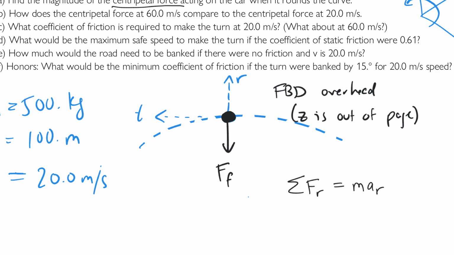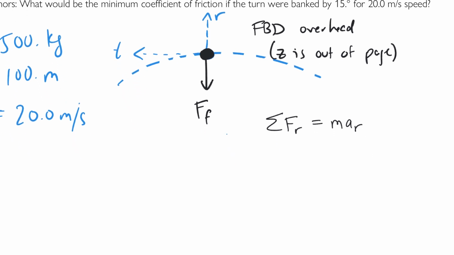Now, in this case, there's only one force in the radial direction, so the sum of forces in the radial direction is the same as the magnitude of that single force. So I'm just going to replace the sum of the forces in the radial direction with the only force that exists in that direction, which is friction. And I'm going to note that it has a negative sign because it's in the opposite direction of r. Okay, so I'm going to do equals, and let's see, mass. And for the radial acceleration, we're always going to do negative a sub c, right? So we're always accelerating inwards.